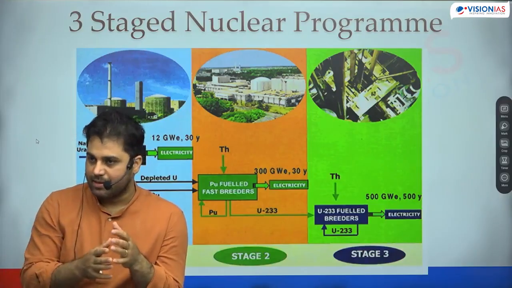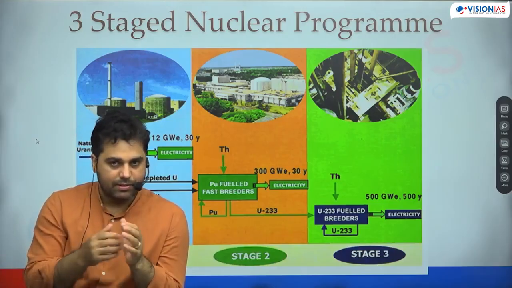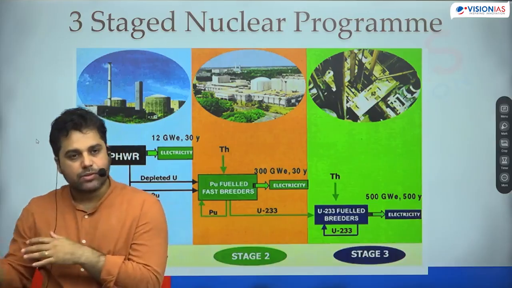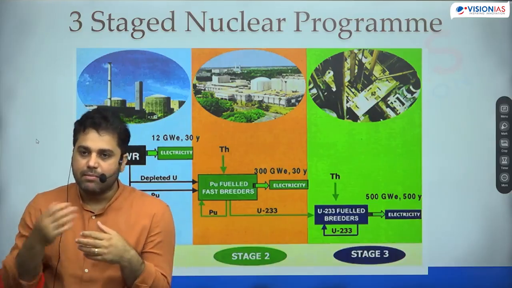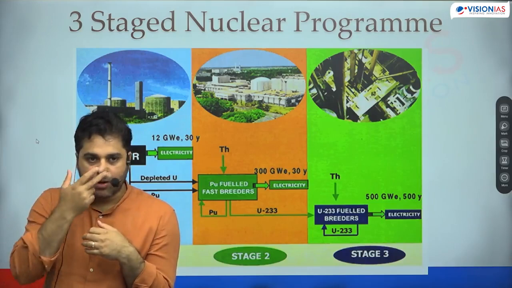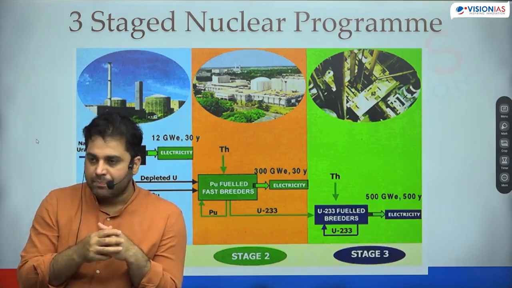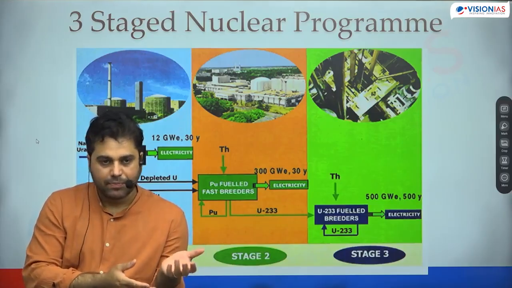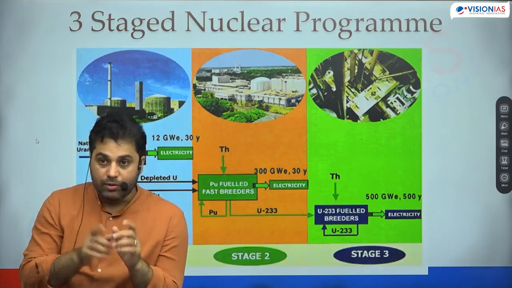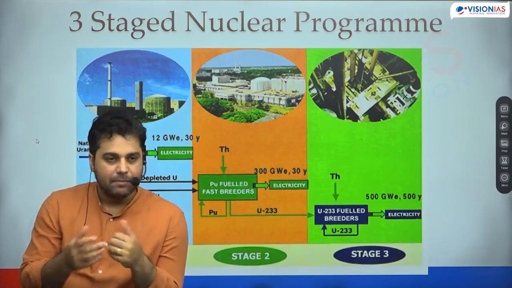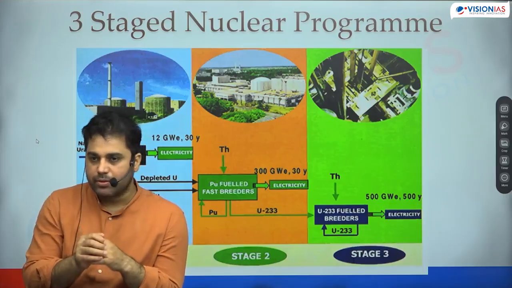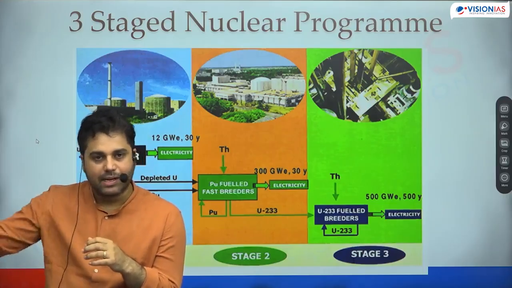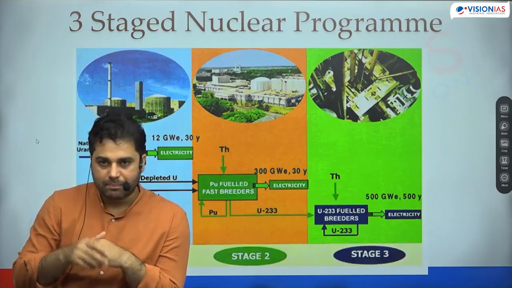So it seemed like in 2008, when Dr. Manmohan Singh was Prime Minister, that things were finally going to fall into place, and India will emerge again. The entire nuclear power program was going to escalate and find some momentum. But then Fukushima happened in 2011. And that pressure group, which always has been there, became very active again. There was a lot of opposition to the nuclear energy program in India. So that further derailed our nuclear energy program.